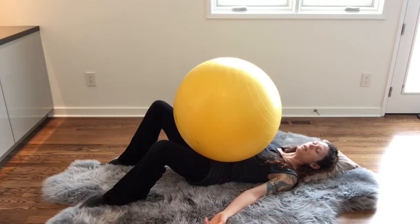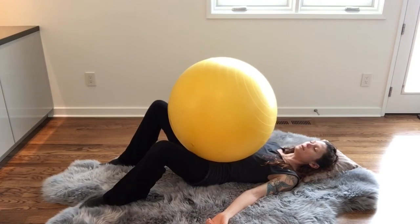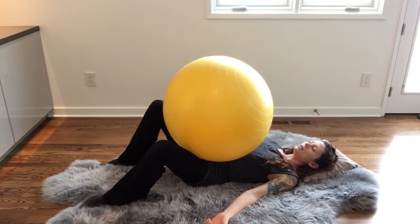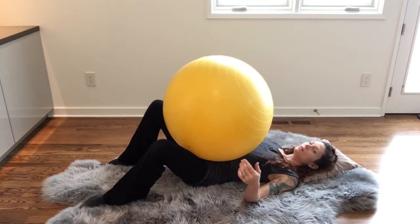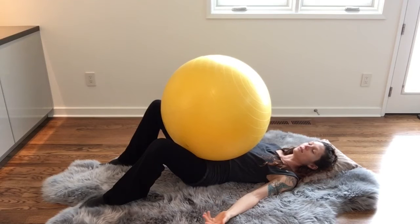When you go to breathe in through your nose, imagine that you're smelling something you love and allow the sensation of welcoming that smell into your body. Seeing how you inflate yourself now. What inflates first, the top of your tummy or the bottom? What's pushing the ball where?